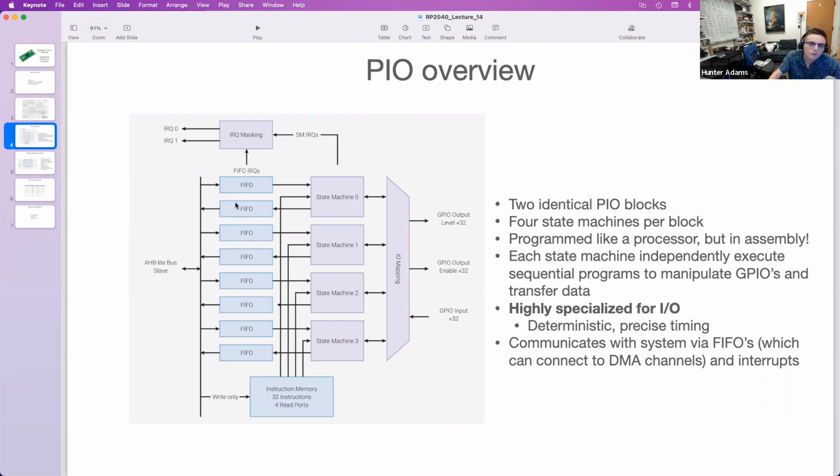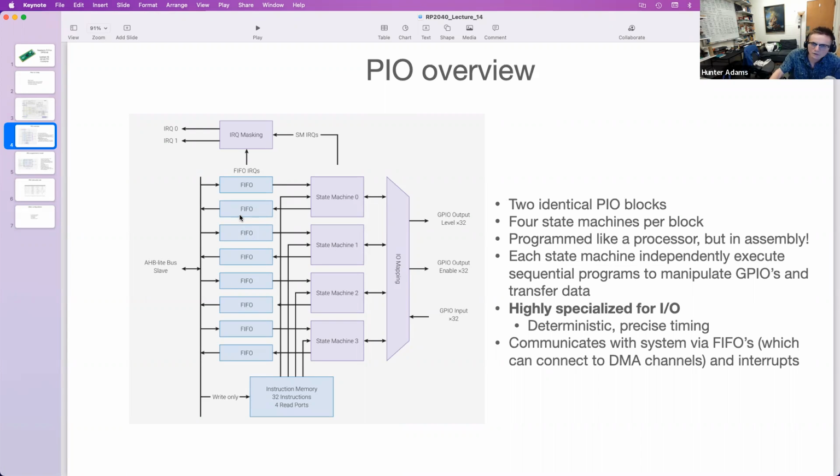And the most powerful way to facilitate that communication is to point DMA channels at these FIFOs, and we'll look at examples of this. There are other methods of communication. The C SDK allows you, in your C code, like in the software that's actually running on the ARM, to write data in software to these FIFOs and read data from these FIFOs in software. But for really, really high bandwidth communication, you want to hook up DMA channels.